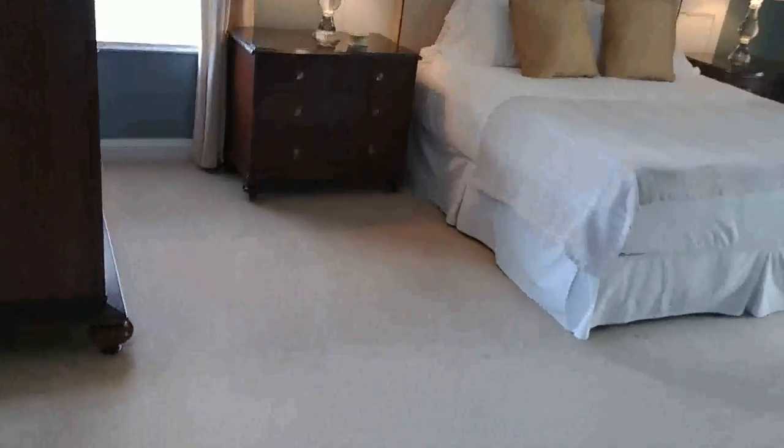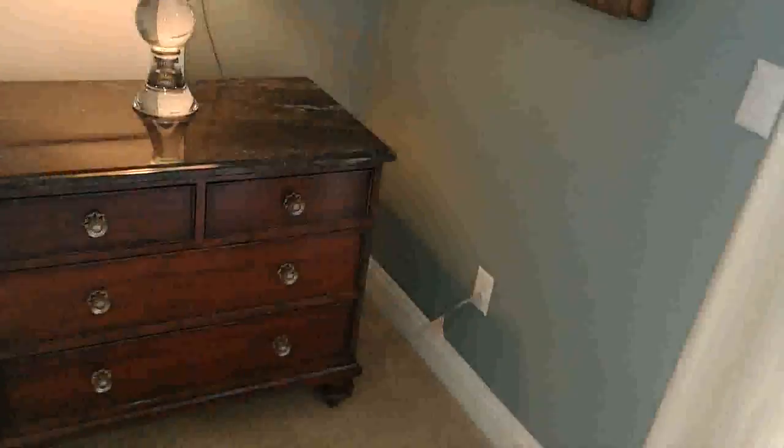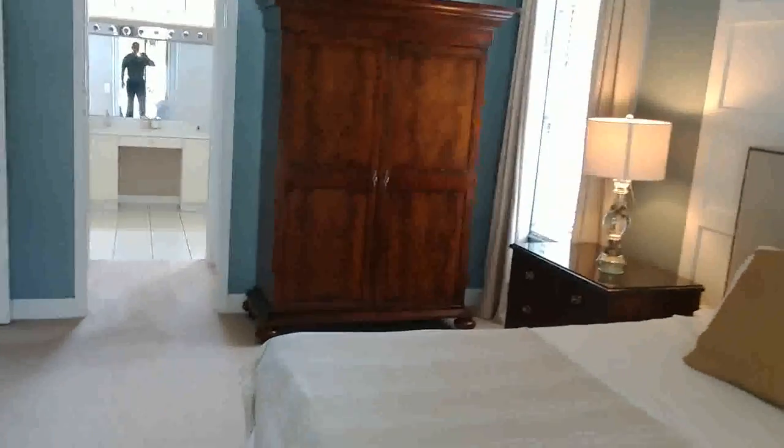It's a master bedroom, really nice size. An interesting addition, and if I was more cultured, I could probably tell you what you call that. That's actually the same drywall, and then that's wood. Gives you a nice definition to the room. Plenty of room, as you can see, for chairs. This is not small end tables. It's not a small armoire right there. That's a big one.